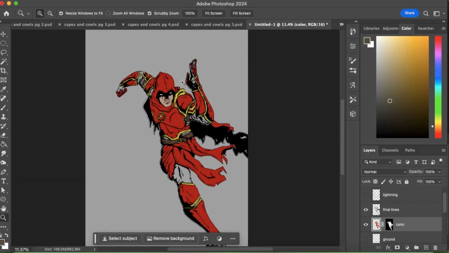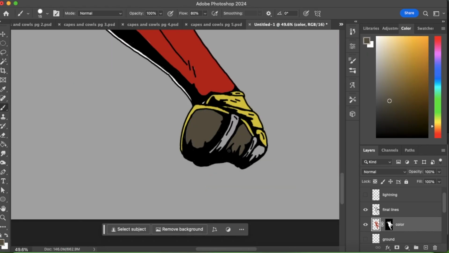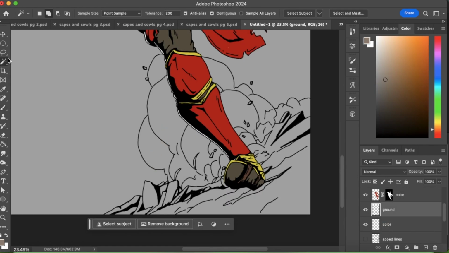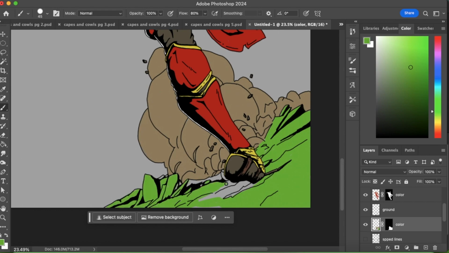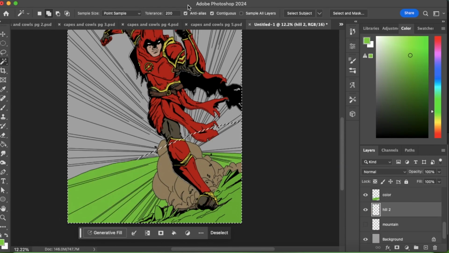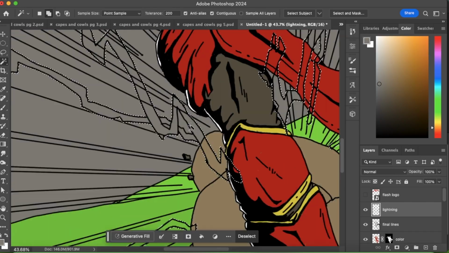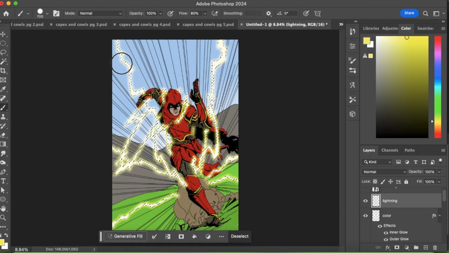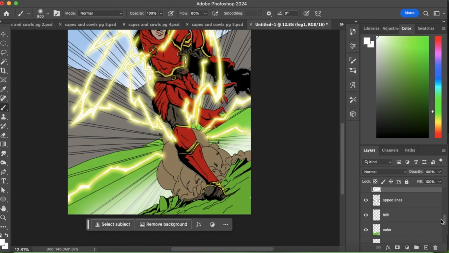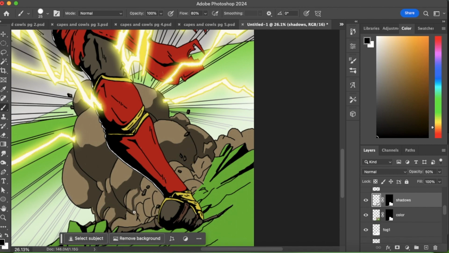I move to this under layer. I just decided to go with what would be available at the time, so more like brown tan undergarments, and then I move on to the background layer. And if you can tell, I'm just putting in all the color flats right now. I'm not really worried about shadows or anything just yet. Getting that mountain range in, putting in a sky, and now I put in the glow for the lightning bolt, and then I outlined the lines of the lightning and just colored that yellow so it looked a little bit more natural. And now I just do the shadow layers.